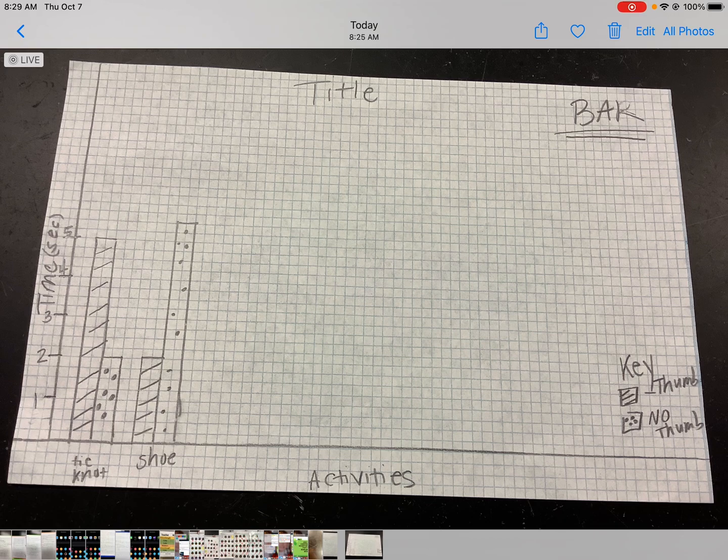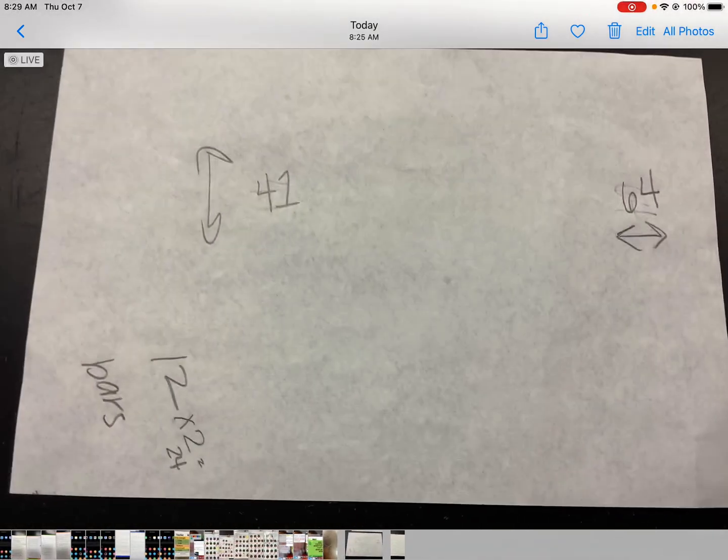On the x-axis, you can notice that I have bars, and you'll be making 2 bars for each activity. So you do want to make sure that you have space. You can kind of see I did 2 bars or 2 rows for each of the bars, and then I have them touching with a space in between. I did count out the graph paper, just so you are aware. If you hold the graph paper the way I have it, there's about 41 squares top to bottom, and then there's 64 squares from left to right.